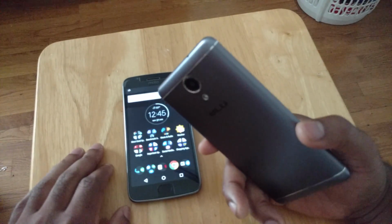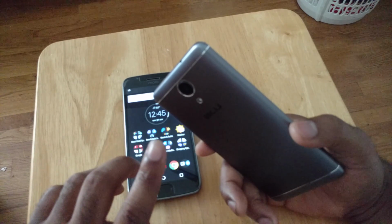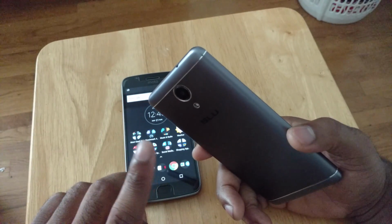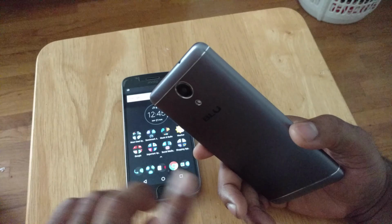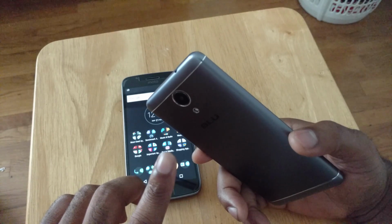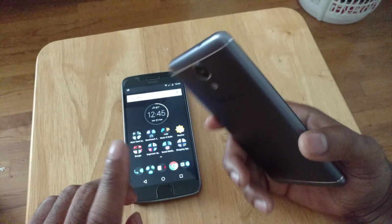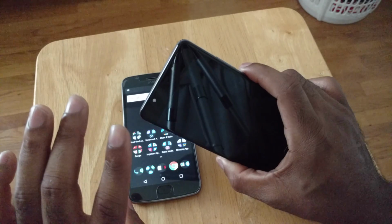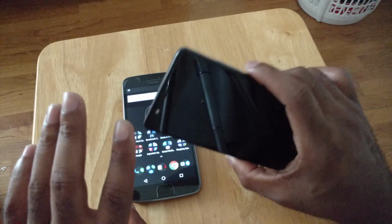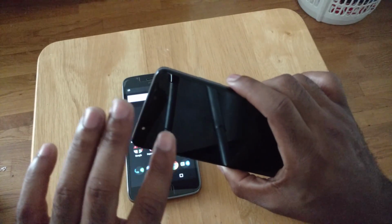Now, in terms of cameras, let's start off with the X2. The X2 has a 16 megapixel camera on the back, which is capable of 1080p video recording, and I can't remember for the life of me if it has slow motion or not, but I don't believe so. But in terms of photo quality on the X2, I have to say that it's good. Wherever you have good lighting, it's going to be a good experience. In terms of video quality on the X2, it's also good. Keep in mind, again, you're going to need a lot of light, and darker scenes, you're going to have some issues. But overall, if you have good lighting and you're trying to take a photo or a video, it should be a good experience.